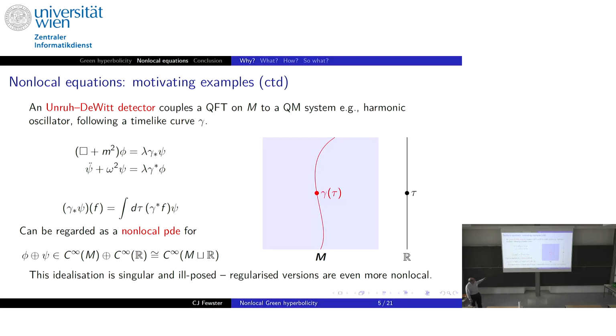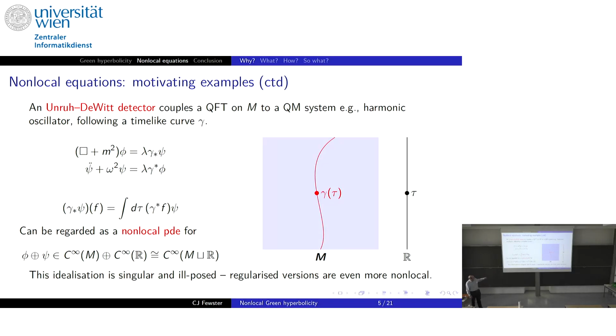So I've written down the equation of motion here. Phi, the classical equation, phi is going to be our scalar field, and psi is going to be the oscillator. Okay? And we have the idea that the oscillator more or less follows this trajectory, gamma of tau, and we couple them together by saying that the oscillator senses the pullback of the field, the scalar field, onto that trajectory. Okay? So that's this pullback here. And then dually, the field senses the push forward of the oscillator variable out into the space-time. And this, of course, is a distributional source for the field.